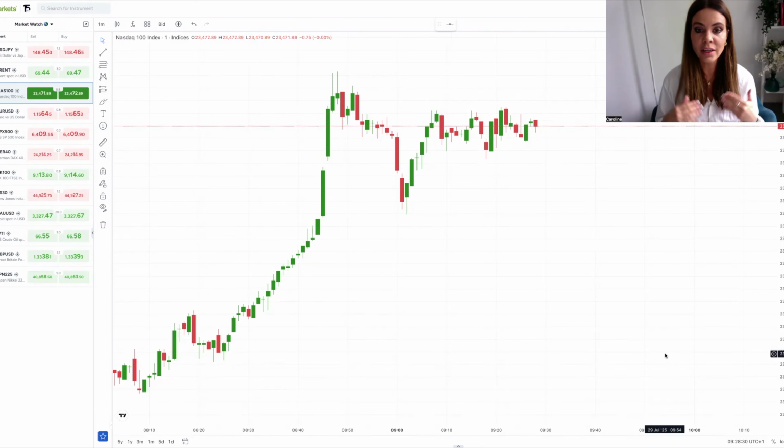For example, I trade on the 1 minute chart. That means I'm entering on the 1 minute, but I do my analysis as far up as the day chart. So I actually start on the day chart first before I even look at the 1 minute. Then I go down to the 1 hour, and then I go down to the 1 minute. I'm looking for a different thing on each time frame.